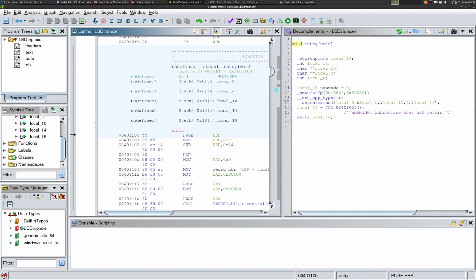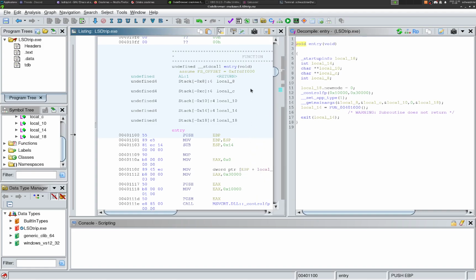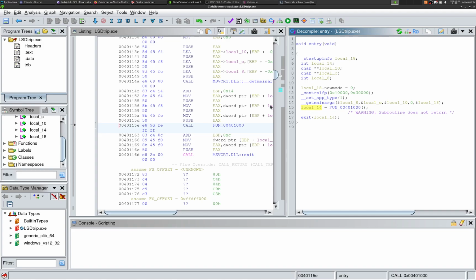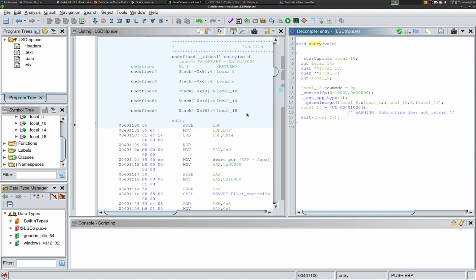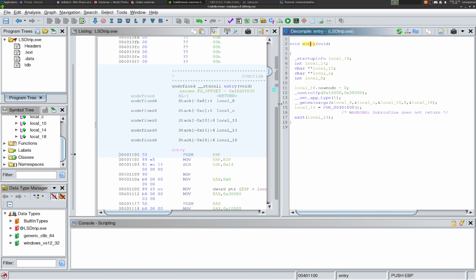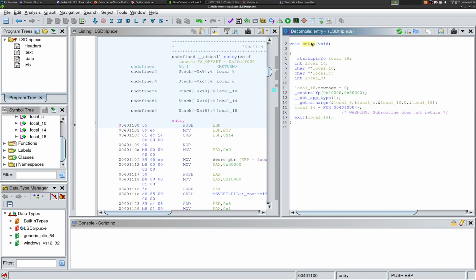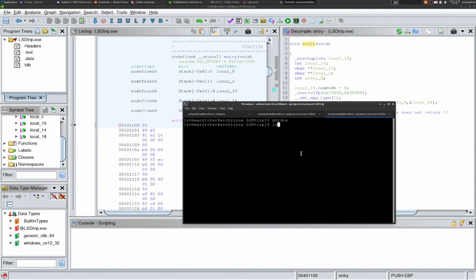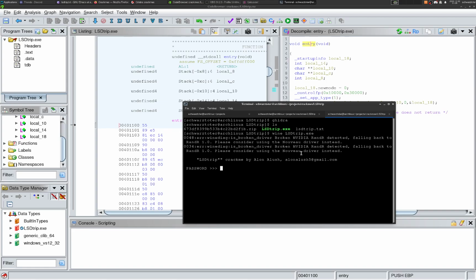Okay. Alright. Is this get main args? So yeah, this is our entry function right here. You can just look at it in decompiler view. It's pretty obvious what's going on. We can run this thing real quick with Wine. It's going to be a little bit weird just because some stuff's going on in my setup, but just ignore that. So for the password, I'm just going to say black, whatever. Wrong, I think, going LSD. Okay, cool.